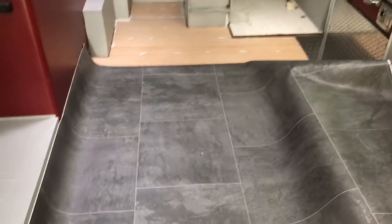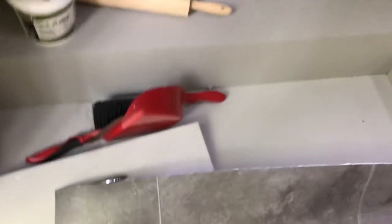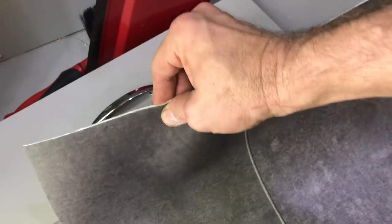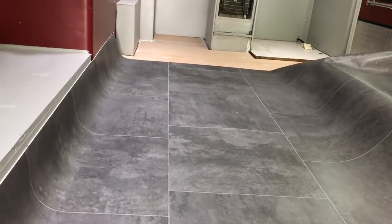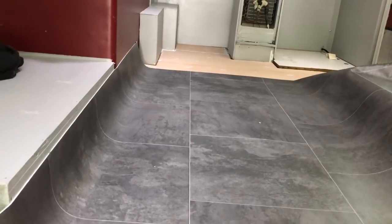Here's the vinyl. It has a really big pattern — I don't know if I'm fond of that — but what I did like is it's a perfect color match for those bolsters. I didn't know it when I bought it, but this is padded vinyl and it's not made for gluing down. I couldn't find anything else I liked better, so I'm going to do what you shouldn't do and glue this down anyway. It'll be a great experiment to find out what happens when you glue down padded vinyl. Normally it would just be tacked down with double-sided tape and moldings around the edges.